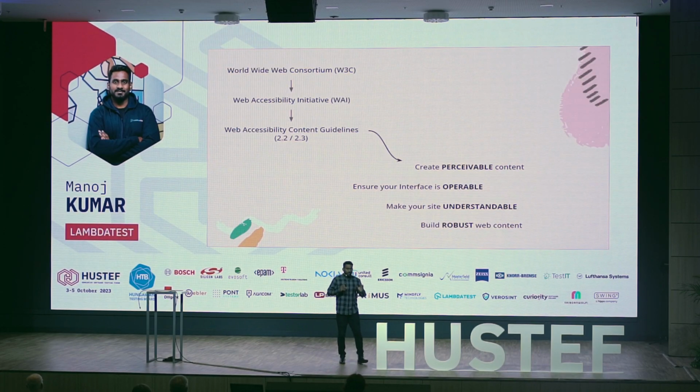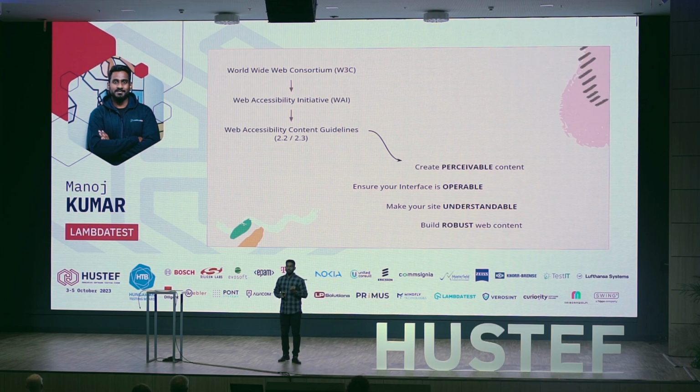So now coming back to the foundations of accessibility. OK, that's enough, Manoj. I understand what accessibility is. Now tell me, how can I make my applications accessible? Well, there is a group called W3C, which most of you know. The W3C, World Wide Web Consortium, formed a group called the Web Accessibility Initiative, which is WAI. And then they have formed a set of guidelines, which is right now at version 2.2 and 2.3. So that gives you a good perspective of how you should create your applications with certain guidelines.